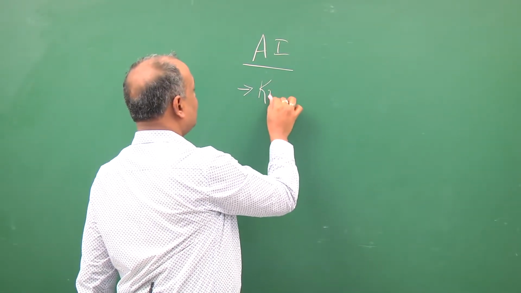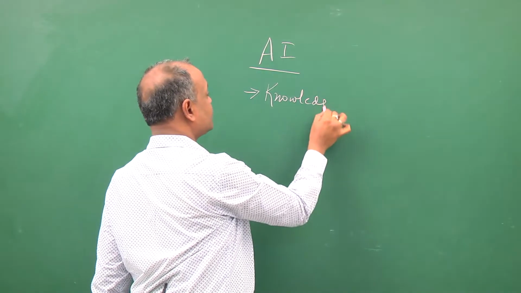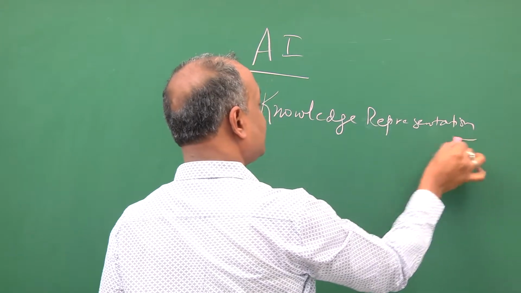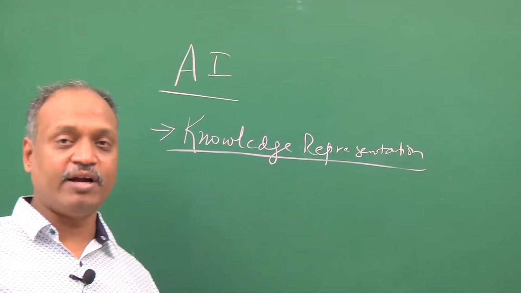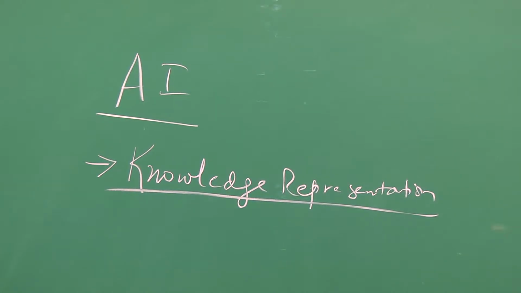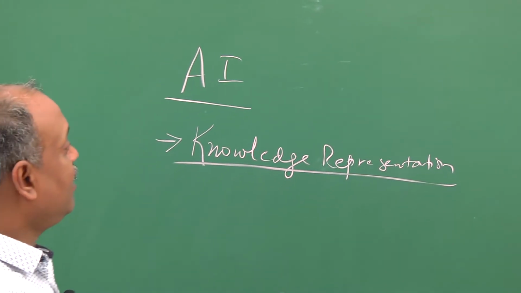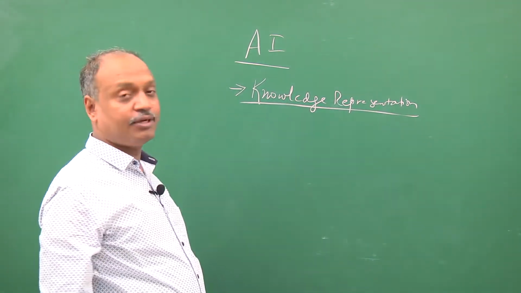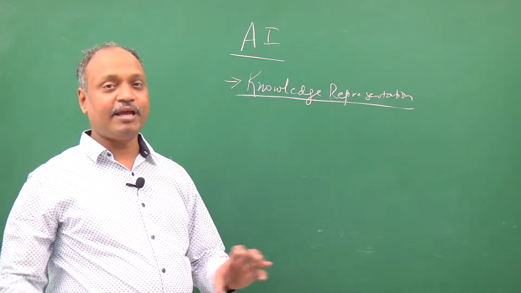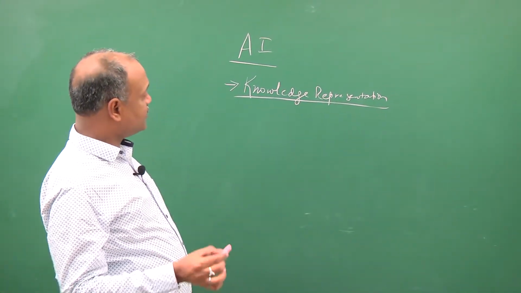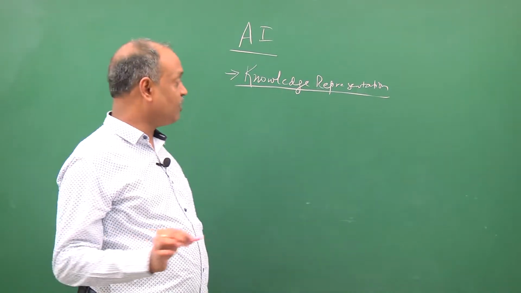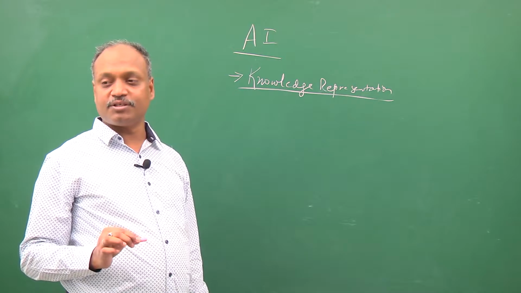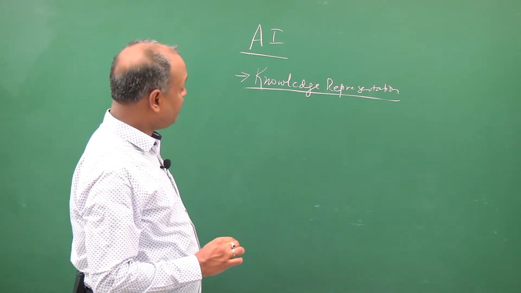So let's look at one of the most important elements, which is what we call knowledge representation. Knowledge representation is basically a facet of AI where the inherent experience or the explicit codification of the experience happens in the form of a specific knowledge which is internally represented in an AI system. This could be represented in various types of forms. We have historically developed several variants of knowledge representations over the history of AI.